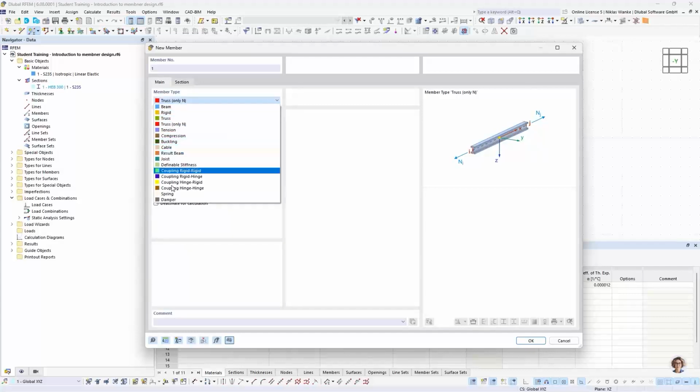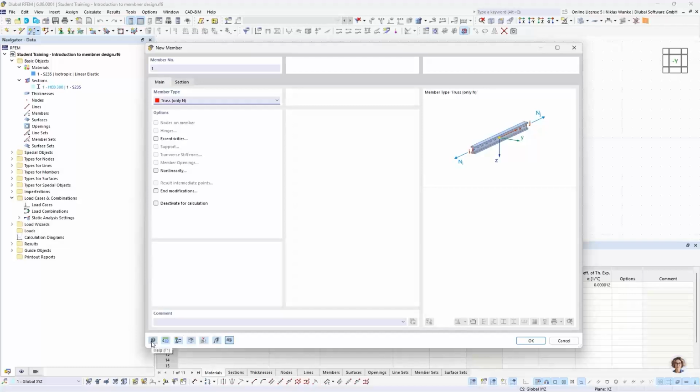As you can see, there are many different member types, and sometimes you want to be clear about what they do in detail. And for this, there is a very useful help function, which you can find in almost every dialog box in the program. You find this at the left bottom side of the dialog box, the help button.